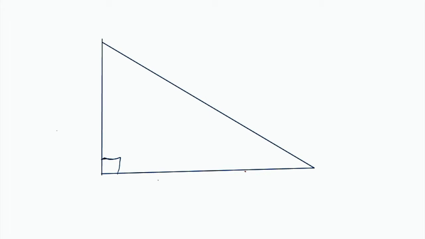The first side we're going to look at is this side right here, the side opposite the right angle. This side, no matter how you look at the right angle triangle, is known as the hypotenuse. You might remember that name from Pythagoras. But no matter which way you are looking at this triangle, this will always be the hypotenuse.